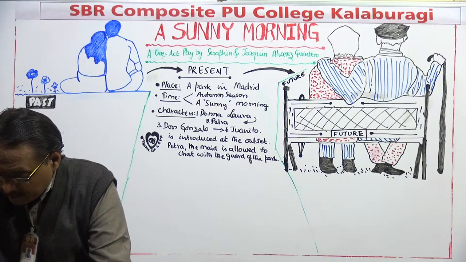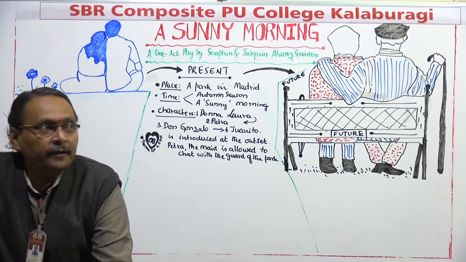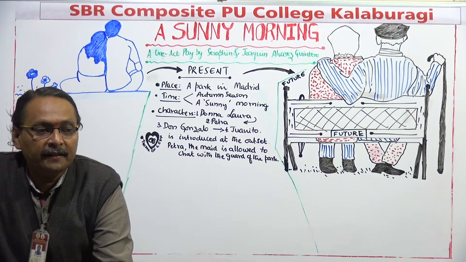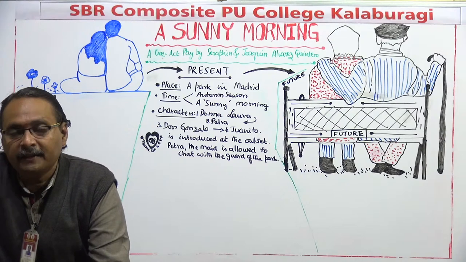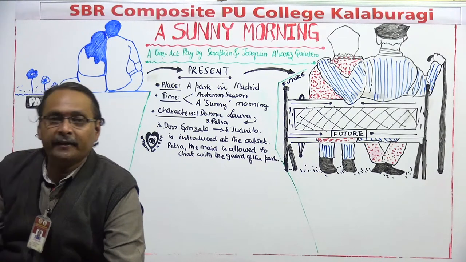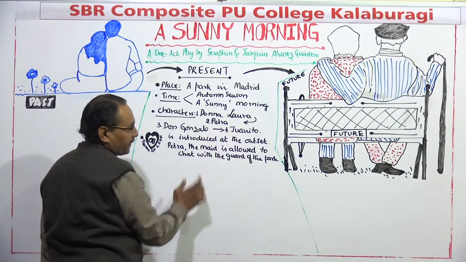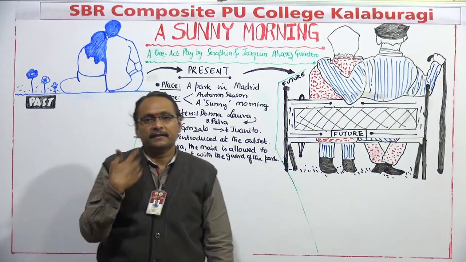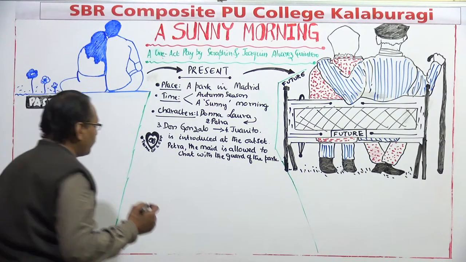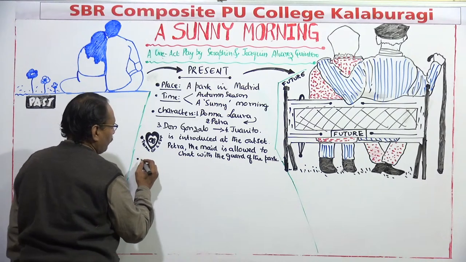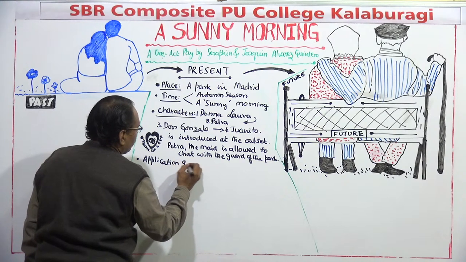Laughs, she returns to her seat and watches with a pleased expression the pigeons feeding. So when all the different types of pigeons are eating, she keeps watching them. There, that big one is always first. She is telling all these things to herself. Yesterday I told you, if you remember correctly, I wrote two words here: soliloquy and aside. Self-talk. She is talking within herself. So there is the application of soliloquy.